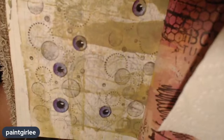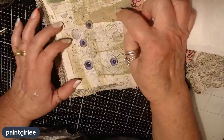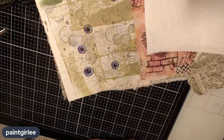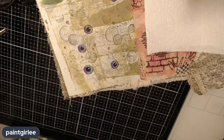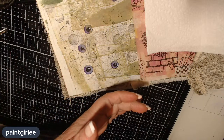So, depending on what I end up doing with the page, I can come back in and either add a bigger circle to make it look more like an eye or add some lashes. But I think for now, I'm going to leave that the way it is. And I don't want my white Posca pen to smear. So, stay cool.